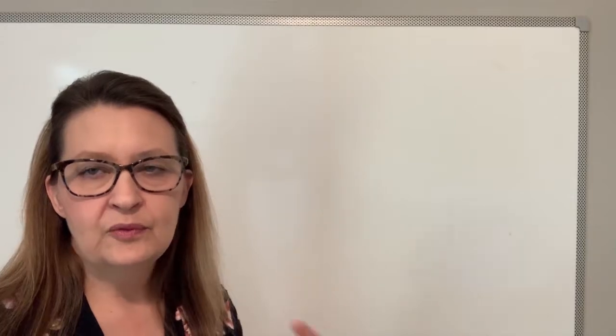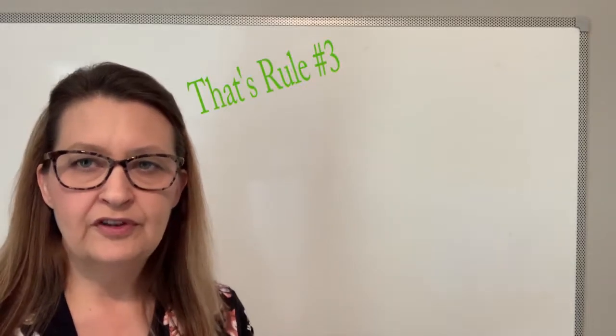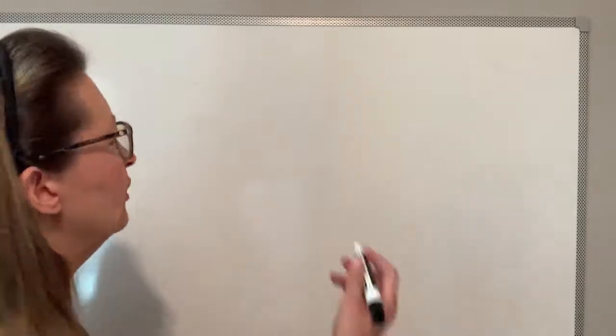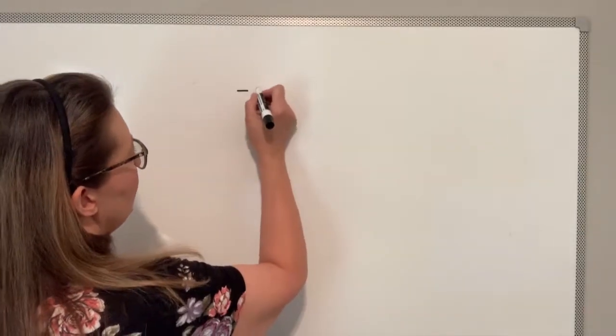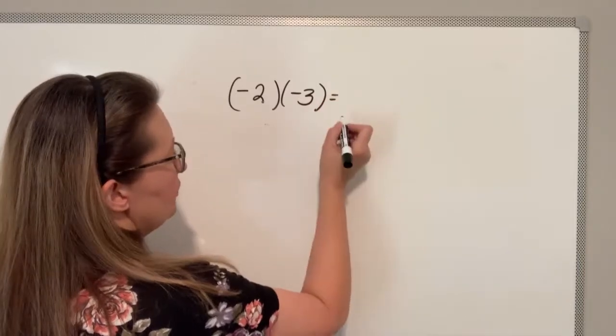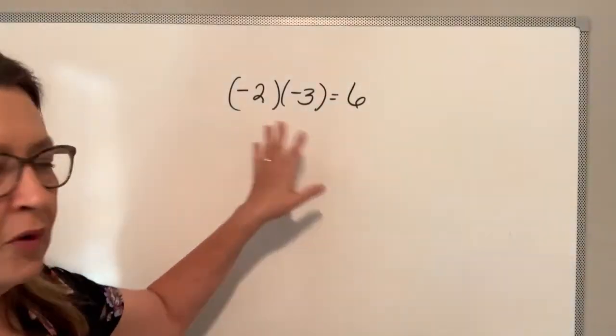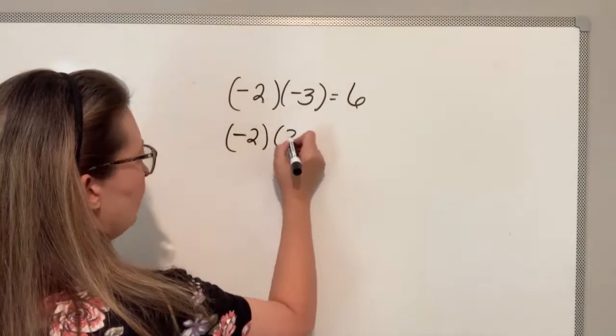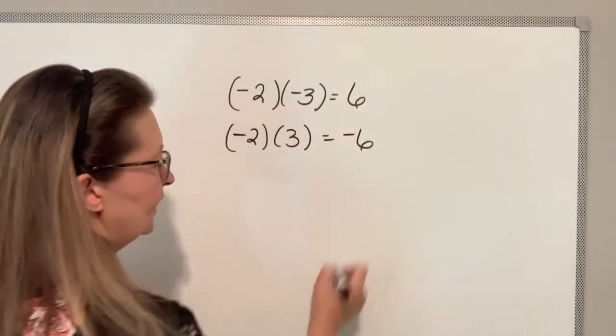Okay, next up is multiplication, and this one's much simpler. The rule here is when you're multiplying 2 numbers together, every 2 negatives makes a positive. Every two negatives will cancel each other out and make a positive. And let me just show you some examples. If you've got -2 times -3, two negatives make a positive. You multiply as usual. Now if I have -2 times 3, I get -6.